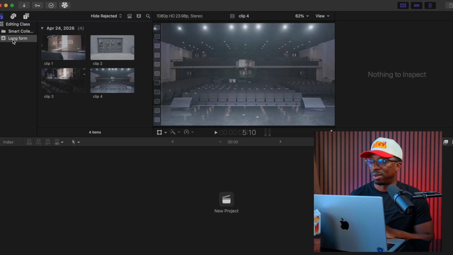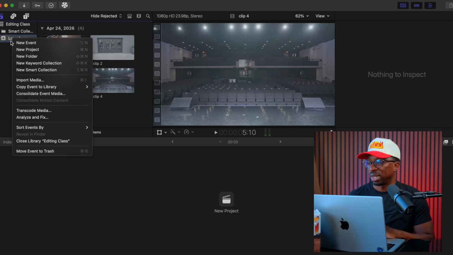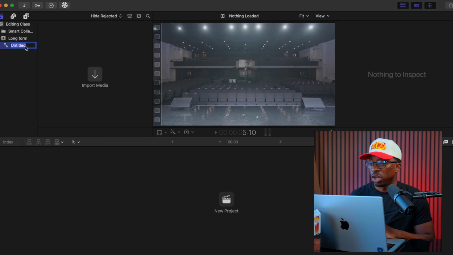Now, you want to stay organized when editing. In certain other editing software like DaVinci Resolve or Premiere Pro, they might have different names like bins or any other name. In Final Cut Pro, we right click our event, and then we go down to New Keyword Collection. So that's what that's called, to organize all your footage. So you hit New Keyword Collection, and here we can start to organize our project. For this one, I'm going to put footage. Okay. So I can put all my footage right there.